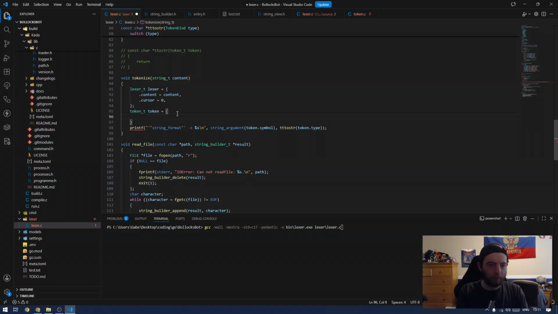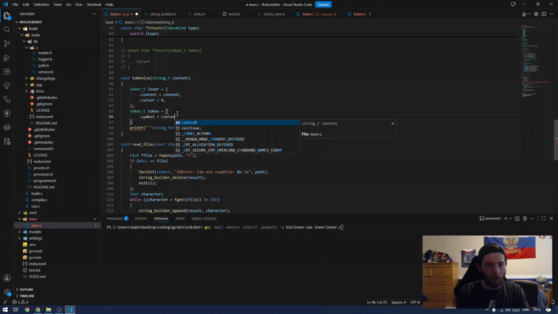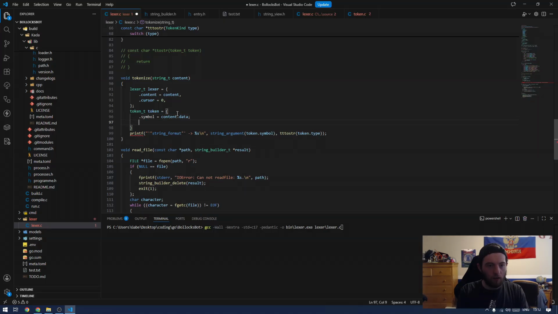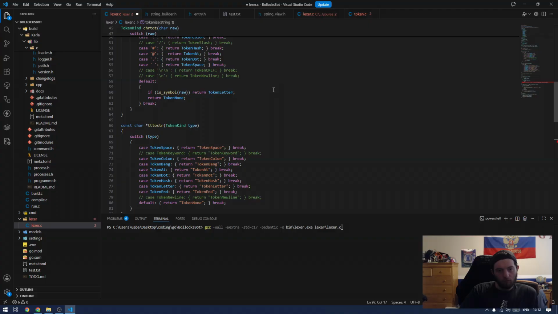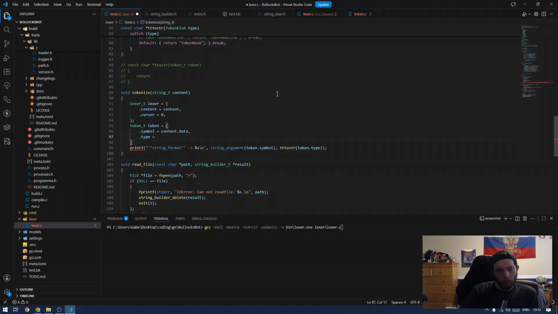So the token is that, and we're going to say symbol is equal to content data, and type, reading character by character.